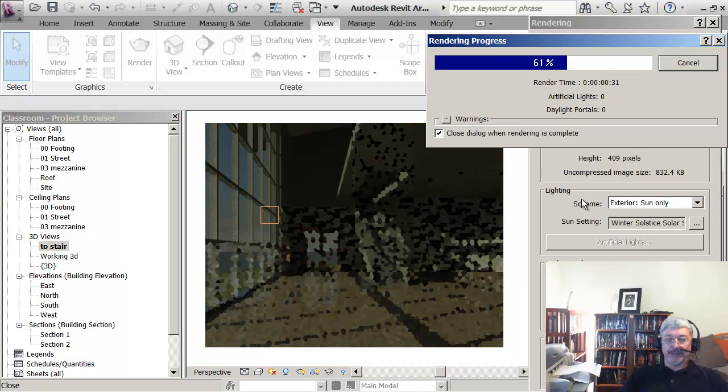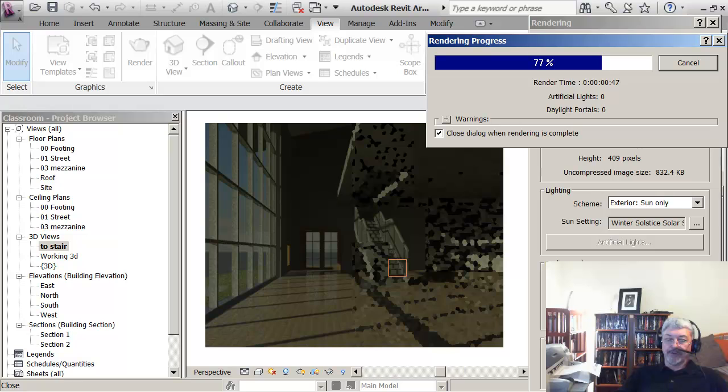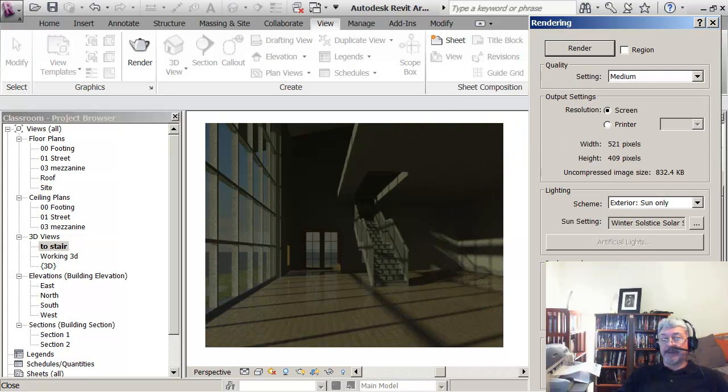Now it still looks to me a little dark, but the point here is that I don't need to re-render it, because I know that I've got an option down here that once I've made a rendering on the view, I can adjust the exposure to make it a little brighter.